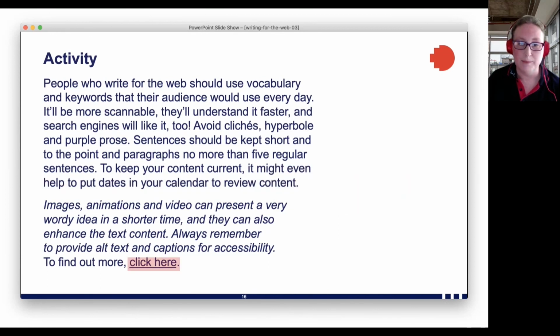To find out more, click here. I waxed lyrical on this earlier, so I'm sure you all know why we shouldn't write that. Yeah, why? Not a link. Yeah, click where. Well, we're assuming that that is a link and not just underlined, but yes, absolutely. If you had just underlined the text, that would be no good. But click here doesn't tell you where the link is going. Yeah, fantastic. Excellent. People are doing really great in the chat. Thank you.